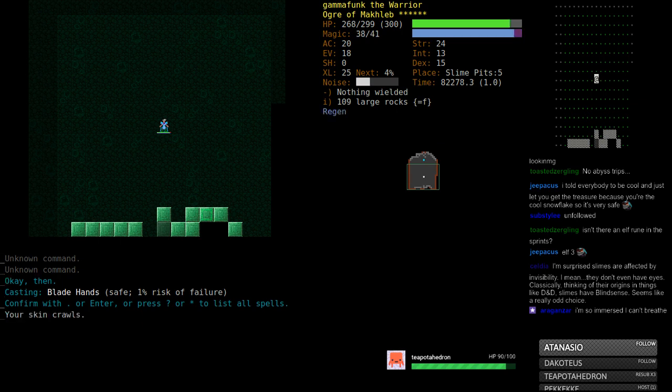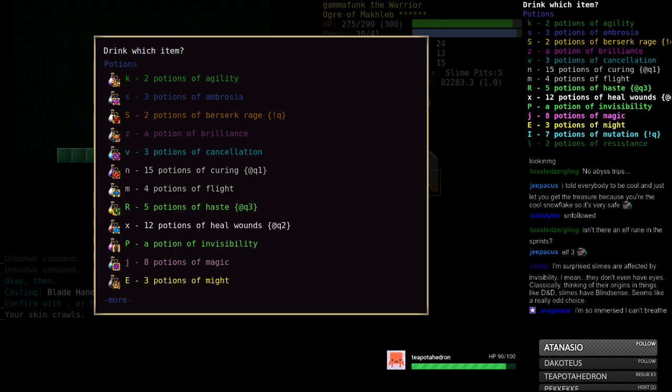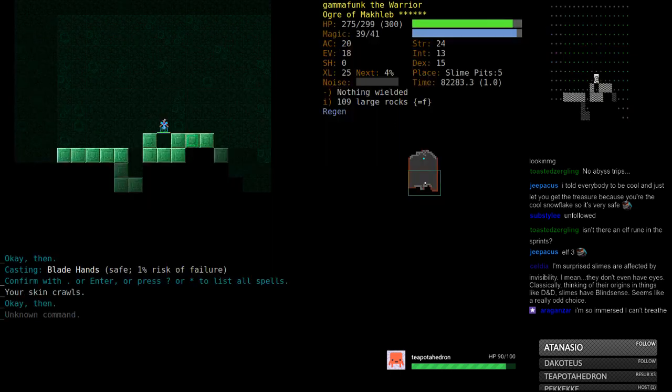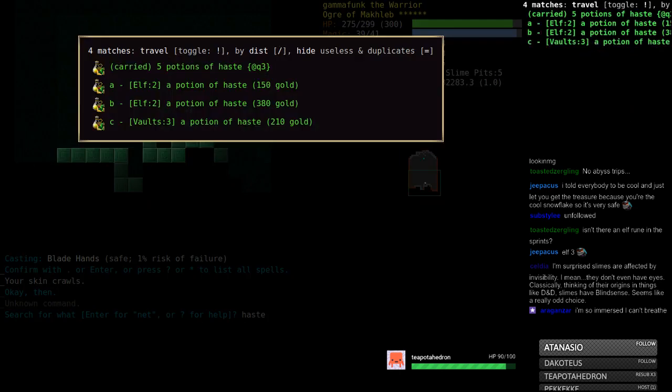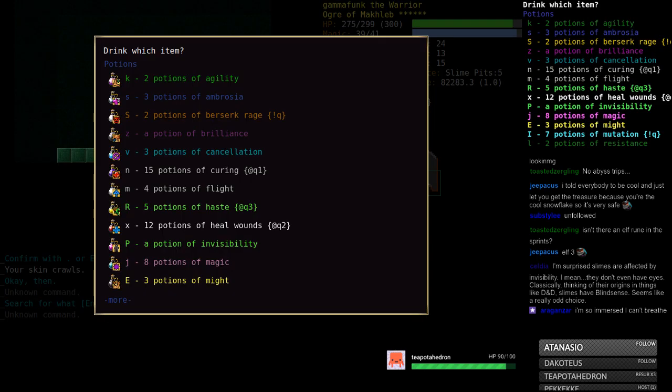So I will cast some regen. What I'm going to do is fight the Royal Jelly in the center. I will probably go ahead and just use a haste. I've got plenty of haste left in the game. I mean, if it's a scary fight, you shouldn't conserve it. You should really decide, well, how much do I need this? But this is a really strong character, so I could probably win this without haste, given how strong I am.